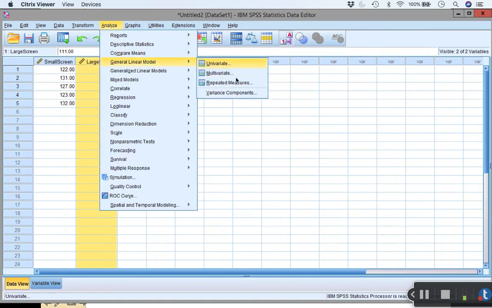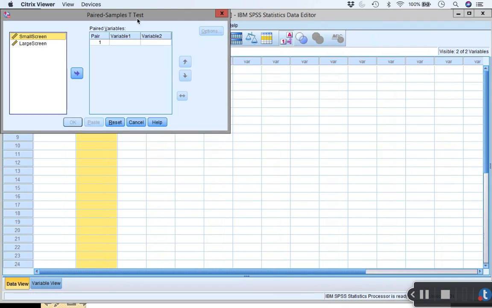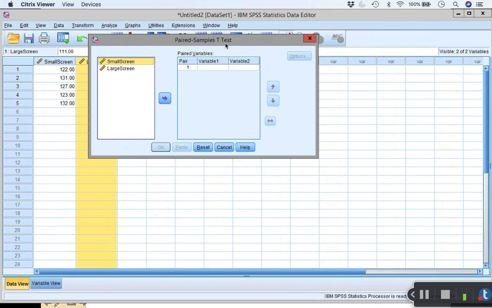So to run our paired samples, again, we'll go to the Analyze menu, Compare Means, and we'll drop down in this example to Paired Samples t-test. It's right below our independent samples that we just worked in. So this one is pretty easy to input. You can see I have my variables to choose from on the left-hand side, and all I have to do is tell SPSS how I'd like to pair those.